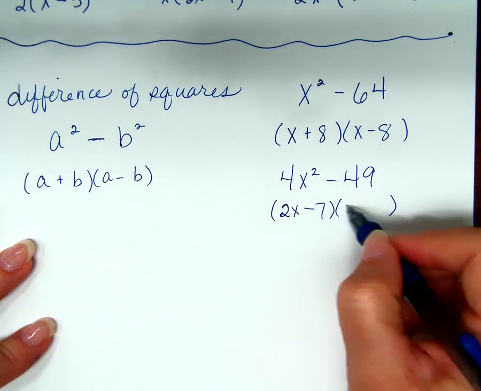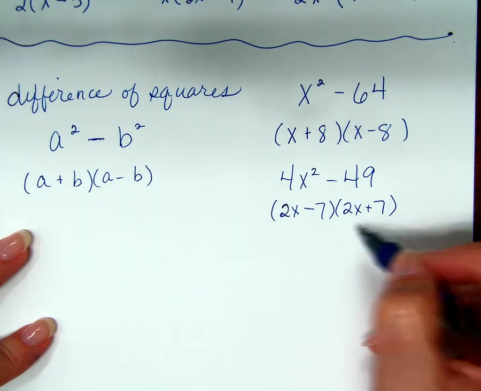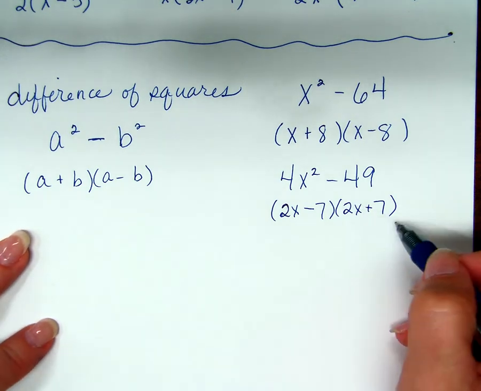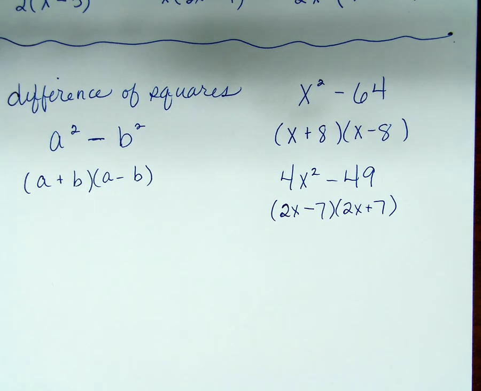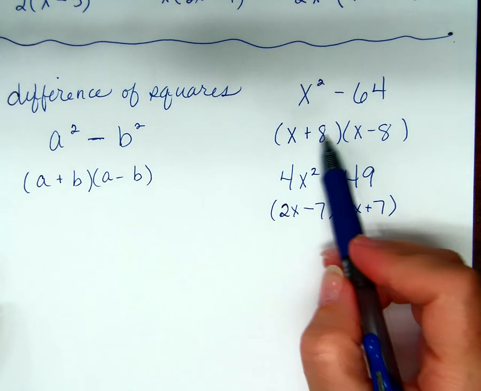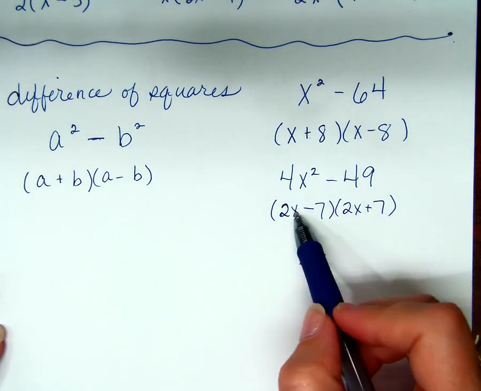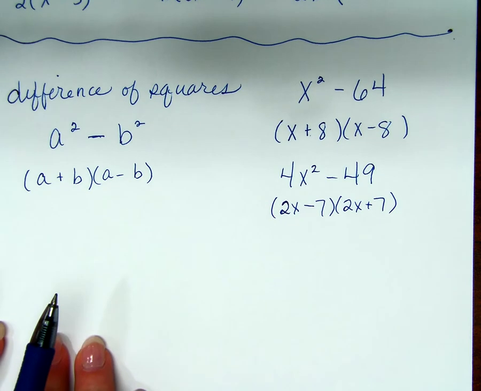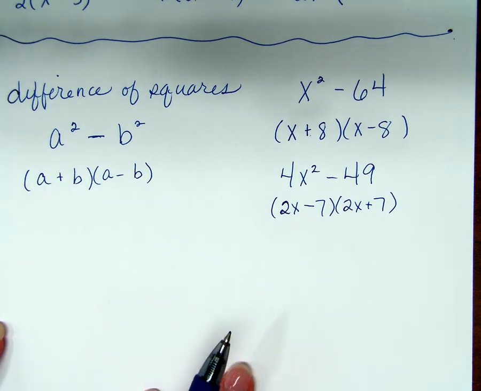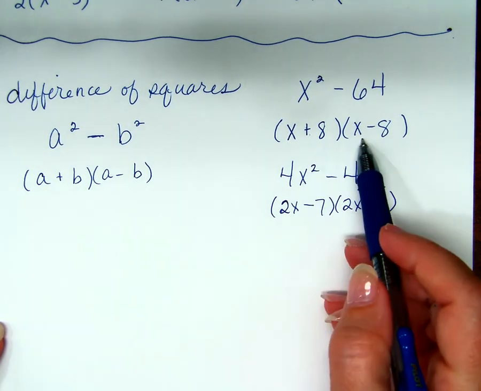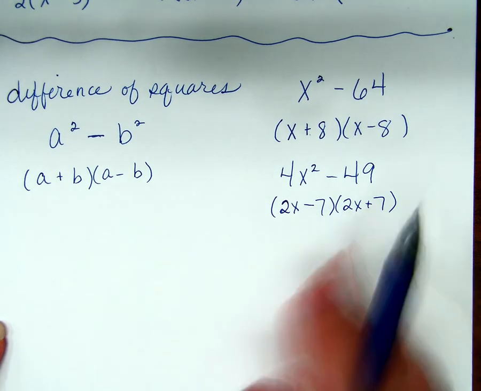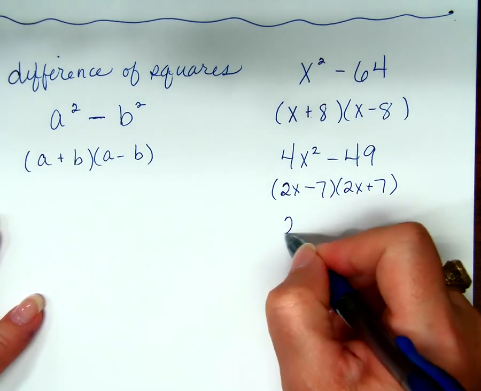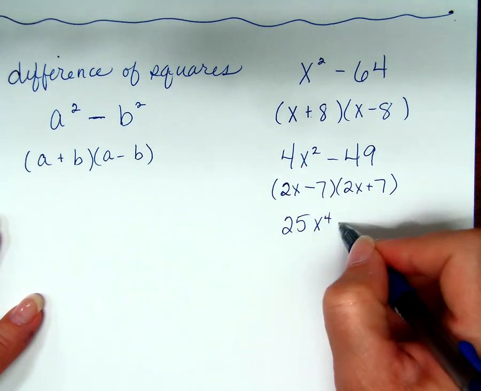2x minus 7, 2x plus 7? Yes. That's not what you said, is it? It's not. I just wrote it backwards. Well, it doesn't matter. Okay, good job. So I did that on purpose? Yes. Okay, good. I'm glad you recognized that. Because the first one we did, we wrote plus first and then minus. I just wanted you to realize it doesn't matter what order the signs are in, as long as they're plus minus. As long as they're opposites, right? They can't be both plus, and they can't be both minus, can they? Good job. Okay, one more. 25x to the 4th minus 1.